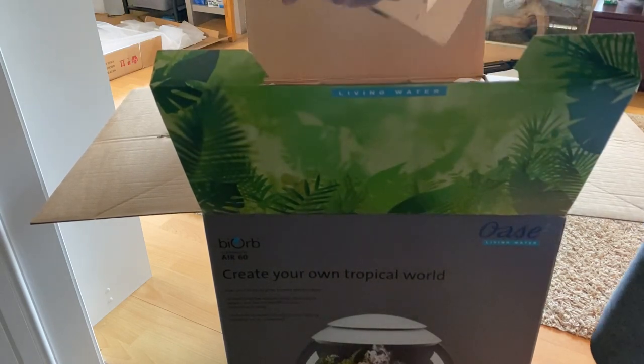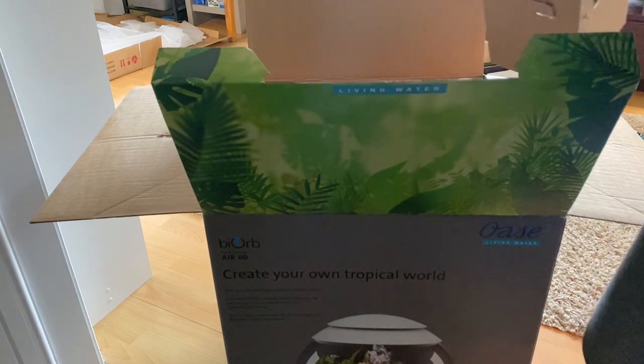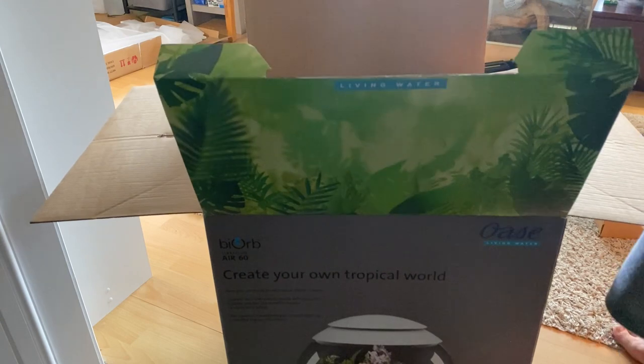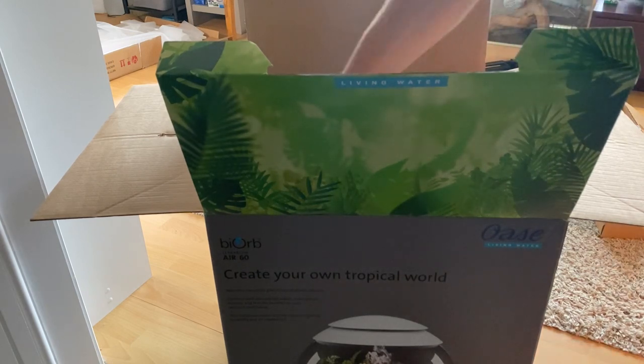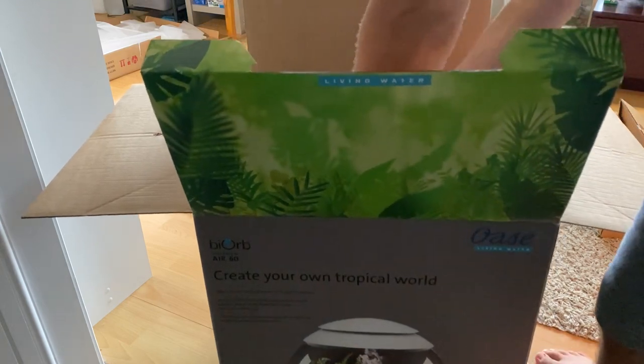Numbers on it, so there's one here. I presume that's the order in which you put everything together. So we'll take this out. Two, three, four. And finally, here's the unit.